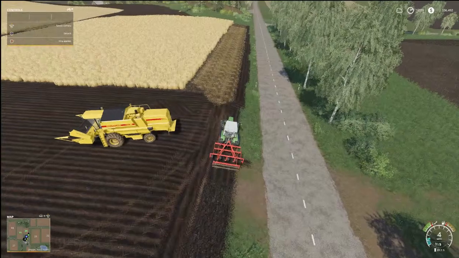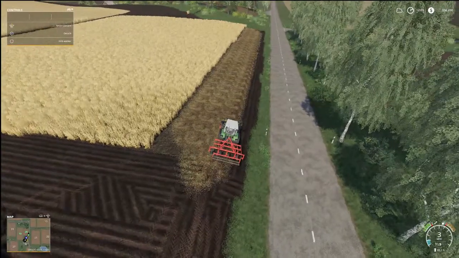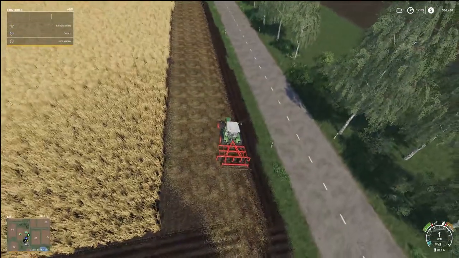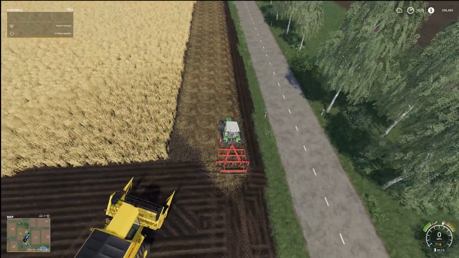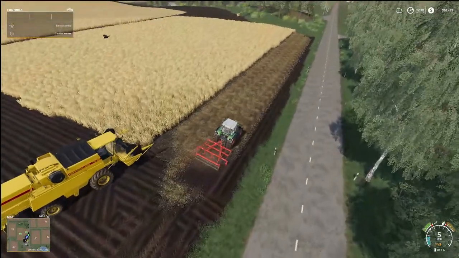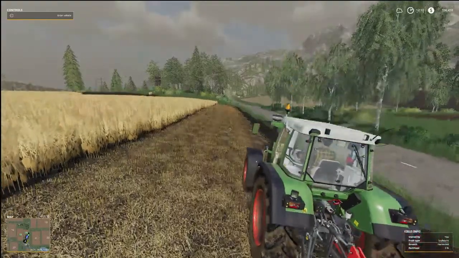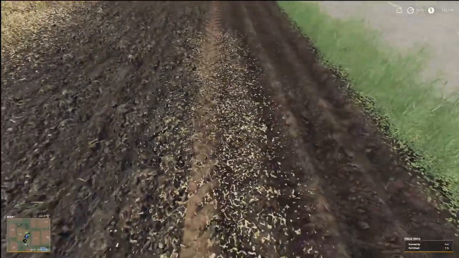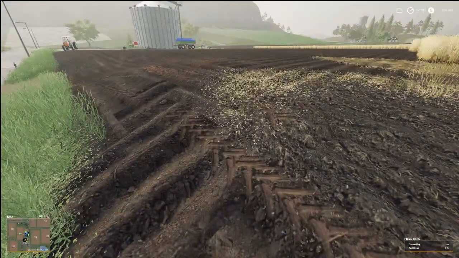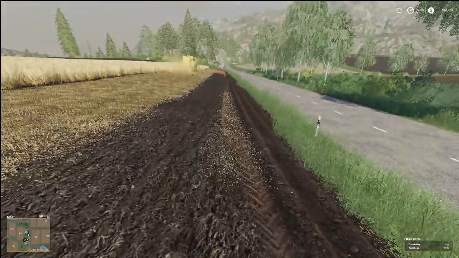That was more of a test to see if he was going to catch up to the harvester, and he was not. I don't know where the edge of the field is. So let's go like so. So now we got one worker harvesting, one worker cultivating. I can't tell if he's hitting the edge of the field or not. I think he might be, but I'm not sure. I can't tell. Does not look like it. It's really hard to tell with the spray, but I guess he is.